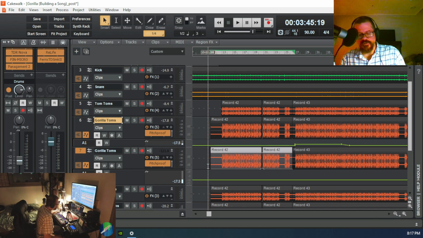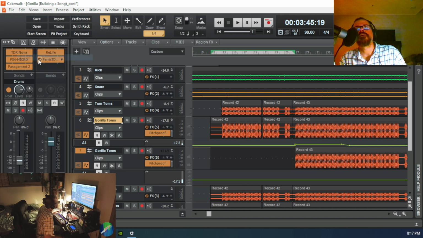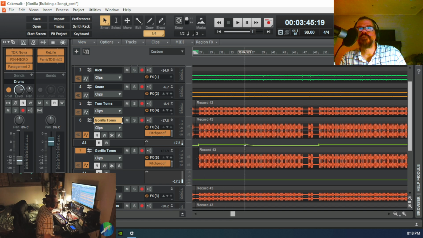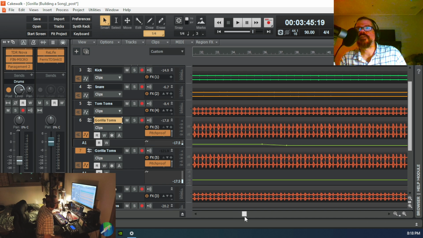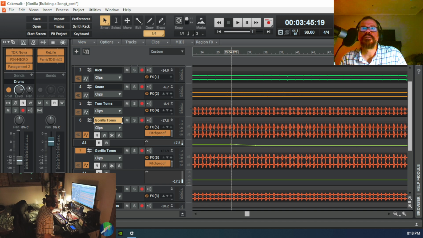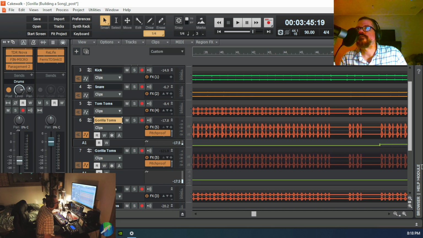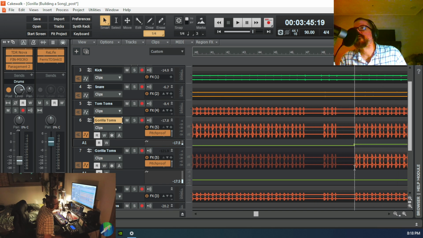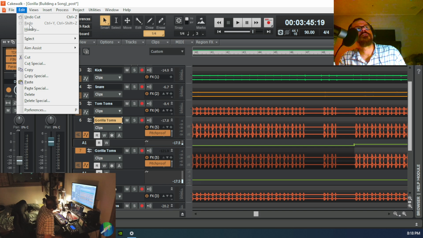I don't have to do this part, but I'm going to Control X, or cut. And at the end of that chorus, where I've got the volume automation, that's where it either cuts off or fades out. Right there, that's where I want the dry signal to end. So I'm zooming in, going to that beat right there. I'm going to left click, select over until it comes in again, which is right there. And once again, I'm going to Control X, or cut.